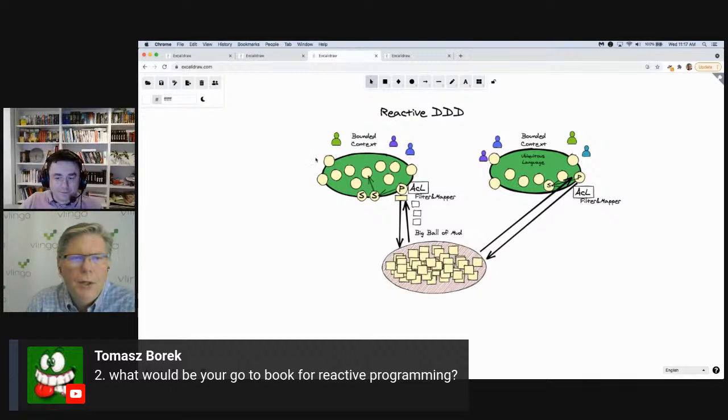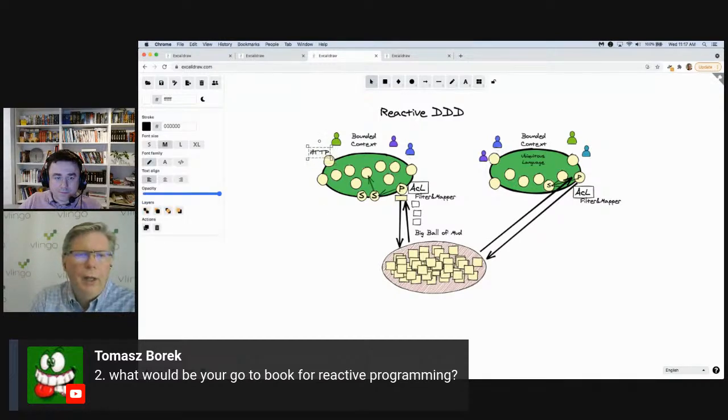Like if this is an HTTP request handler, you don't have to write that yourself. And if this is a RabbitMQ listener, you don't have to write that yourself.